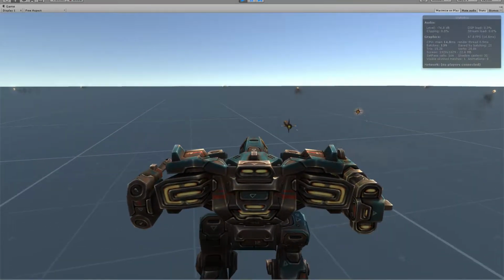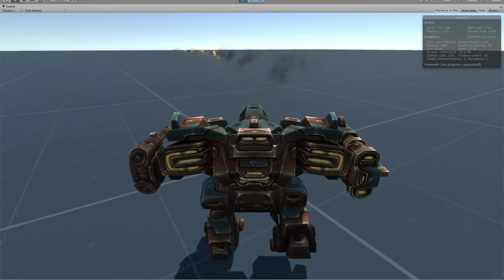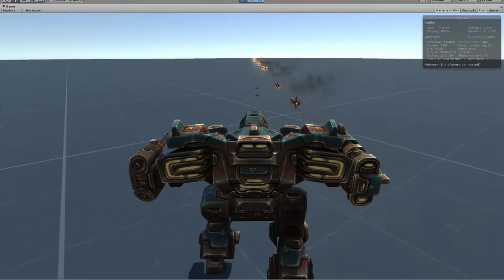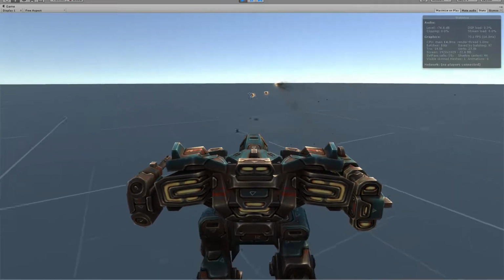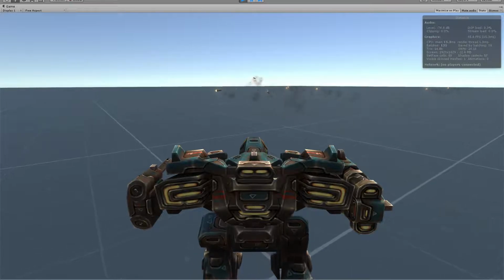They're spawning a little bit in front of the end of the barrel. Now I can get the bullets to hit the missiles.